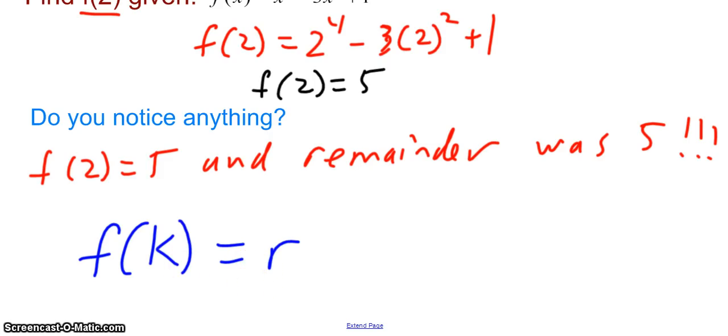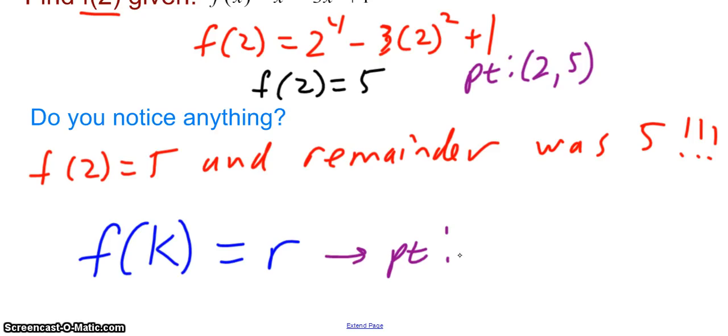Again, why do I really care? Well, this can be helpful because when I tell you that f of 2 equals 5, that means I have some point (2, 5) on my graph, if I was to graph this function. And remember, that's what this is leading to, actually helping us with understanding things about polynomial functions. And so I get that same information that in general I have some point (k, r). So if r comes out to be 0, then I know k was a 0 of the function, or an x-intercept. That's how this is going to be useful.